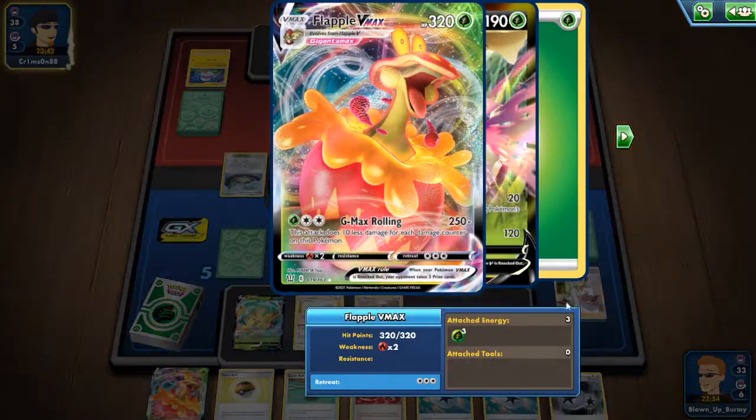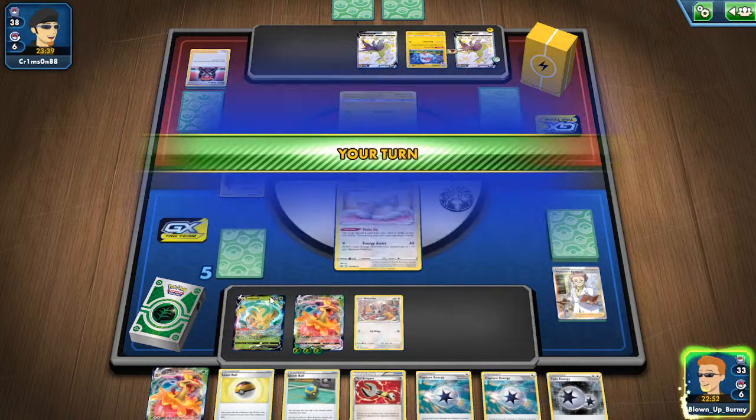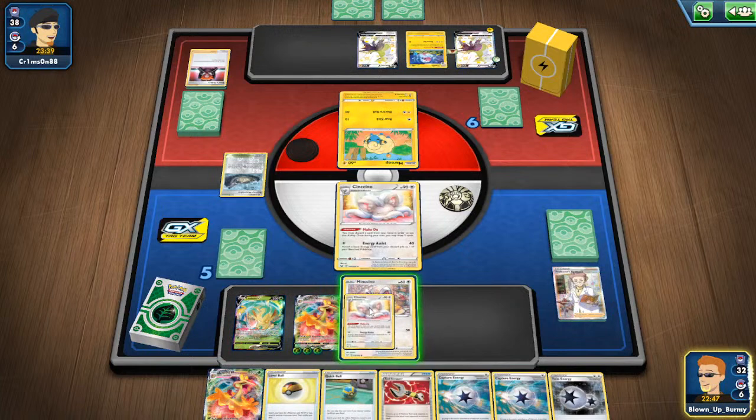130 damage. So we're doing 120 damage with Gmax rolling. Okay, they just... Oh my god, we just wasted Bird Keeper. Look at that. Oh well, now we're gonna have to waste our capture. Oh well.